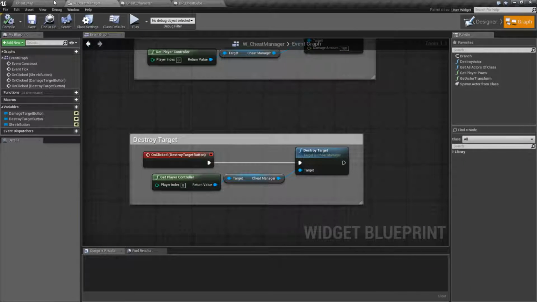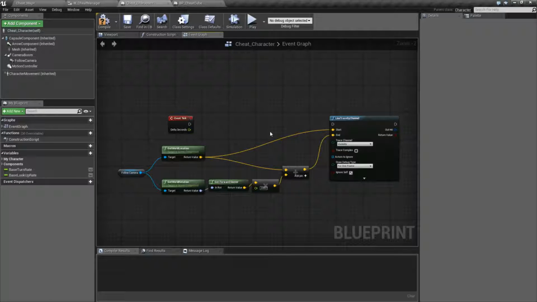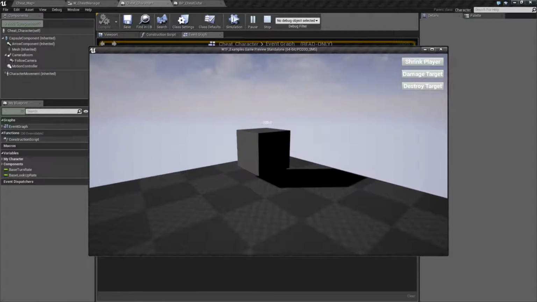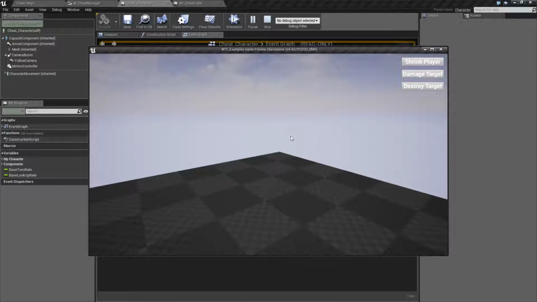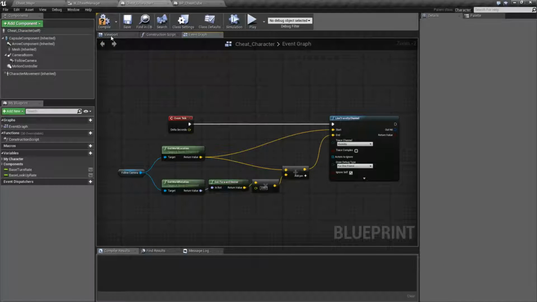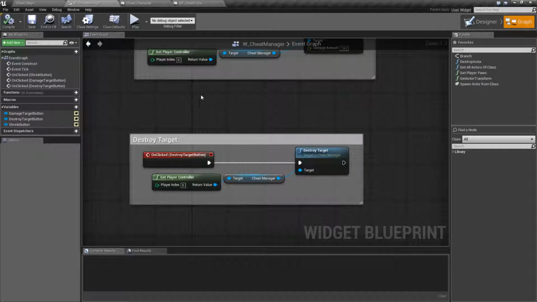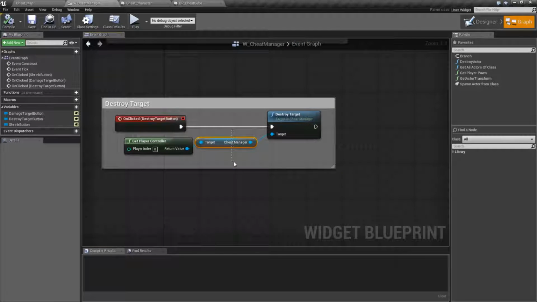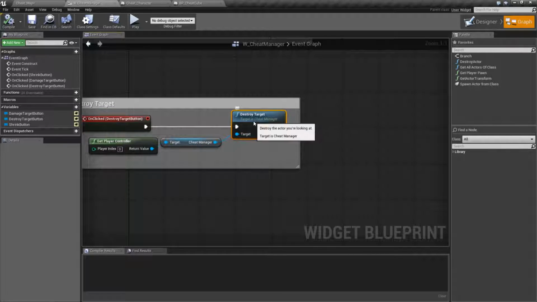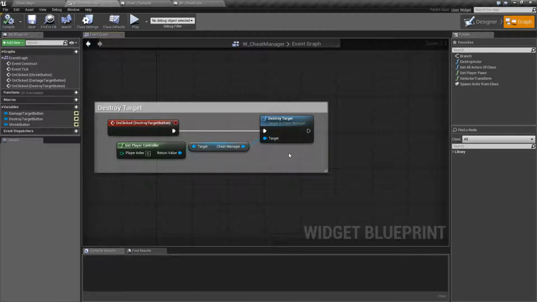And what I mean by visual purposes only, I can turn off my tick event for my line trace. You can see we no longer have a line trace, but if I'm facing the cube and hit destroy, it'll destroy that. Same thing with the floor again. The line trace was just for visual purposes only. It's accessed by grabbing the cheat manager from our player controller, and you use the destroy target node. There are no inputs besides the cheat manager because, again, it's simply whatever we're looking at directly from our camera viewpoint, it will do a destroy actor event on.